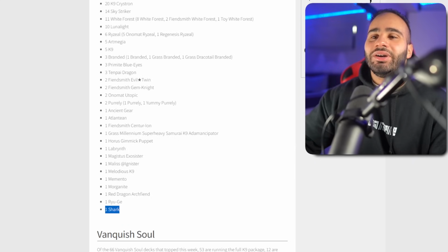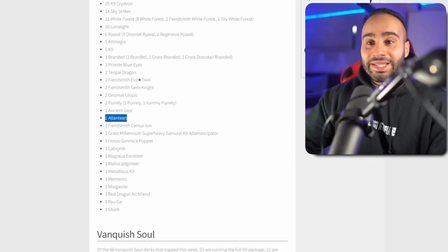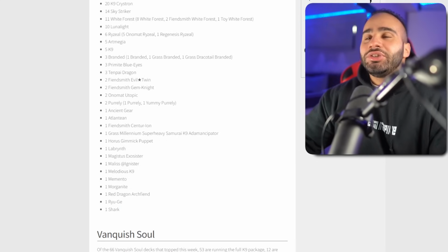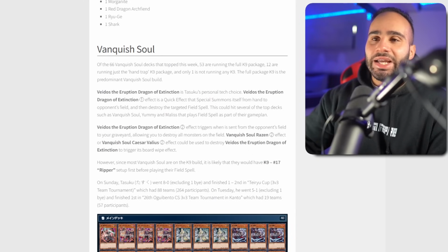Ryugi and Shark, there we go. Imagine being able to compare Shark to Atlantean. How is this even possible? In the TCG, this deck is at the very least in the top best decks, even right now. So this deck is beyond unplayable, no Toad, no Dweller. Imagine, you just lost 8 cards from your extra deck. It's insane. Anyways, Vanquish Soul.